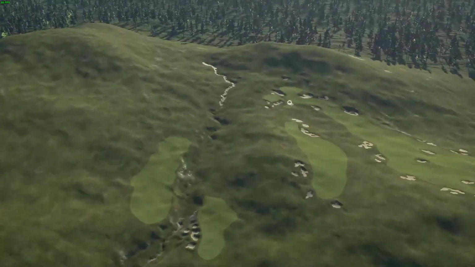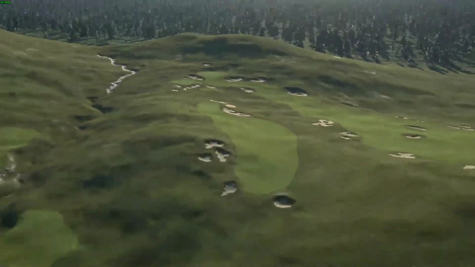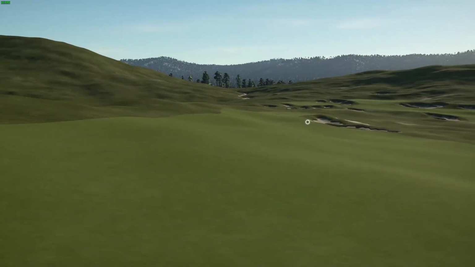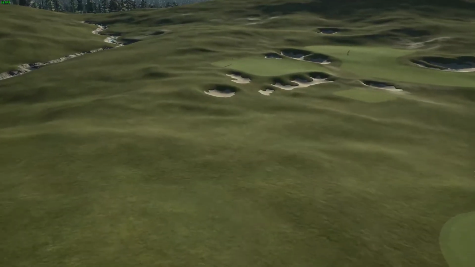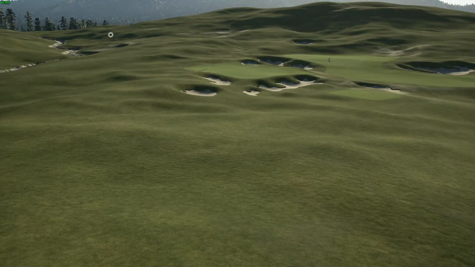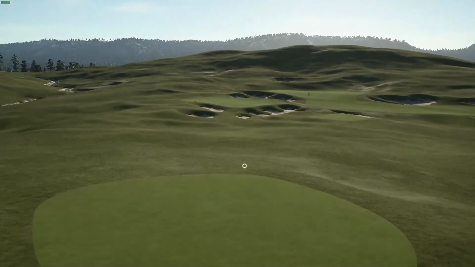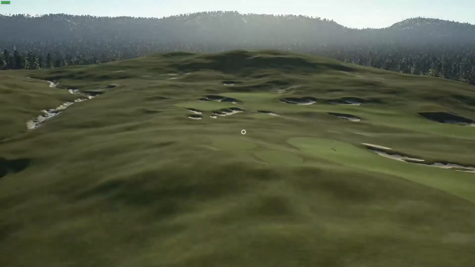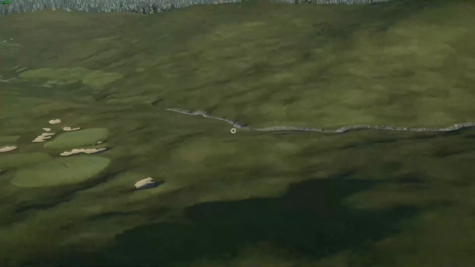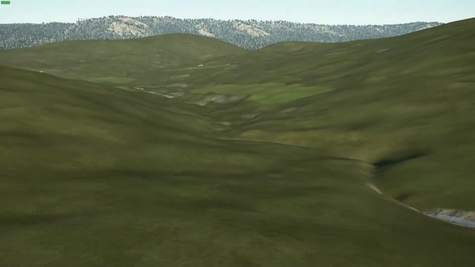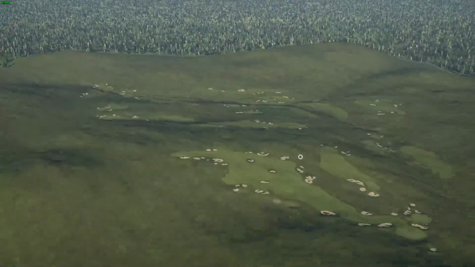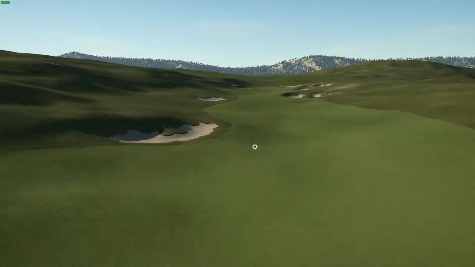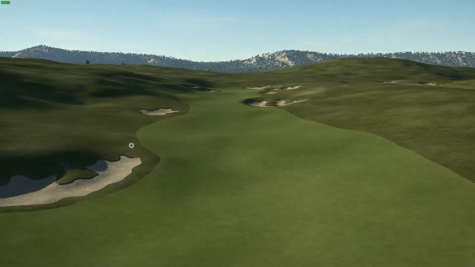And then this over here is another instance where the course, you kind of come up and over into this little area of the course where you have a bunch of green sites all in one spot. And 12 here, there are going to be trees all in this area. It feels a little bit closed in as is. It will be much more so when it's done. And 13, 14 is all on its own. 15 isn't going to be that closed in. But then 18 you come back to at the end, which is going to sit in its own little gully area.